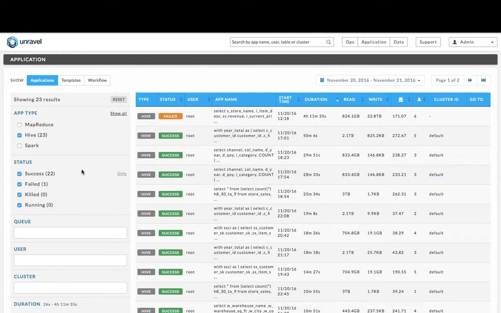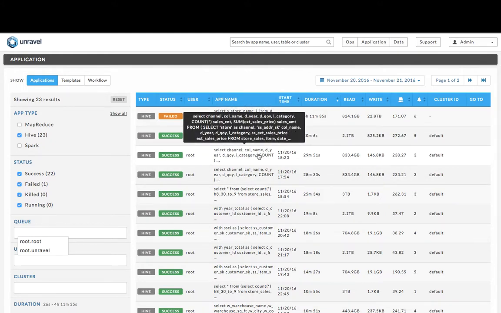We can also easily search applications on various dimensions, including time, type of application, status of application, queue submitted, etc.